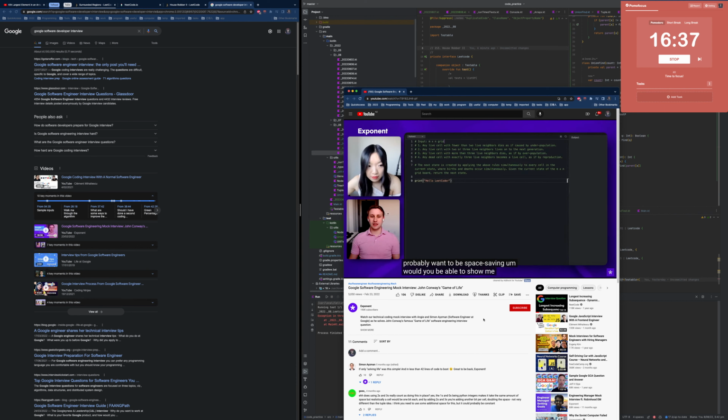Would you be able to show me some example input and what we think that the next state would look like? Sure, yeah. So for an example, I'll put that together with the instructions. Yeah, this is starting to make sense. And this might be an assumption, but the cells outside of the grid, are we just assuming that they're considered dead, that they have a zero value?